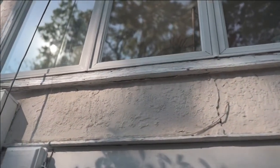First of all, we want to diagnose why the wood rot is happening in the first place. Is it lack of flashing, caulking, stucco repair that needs to be done because it's letting water in? So we want to stop the issue. Second of all, we want to fix the problem by not just wood filling like a lot of other people do. We want to make sure we replace the whole piece of wood. And if we can, we want to use a product that's not going to rot anymore. In certain instances, like with the window brick molds, we'll replace them with PVC.